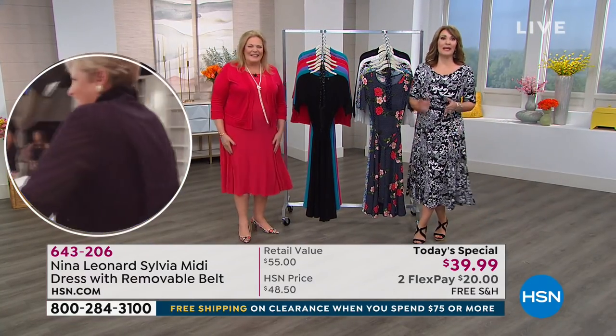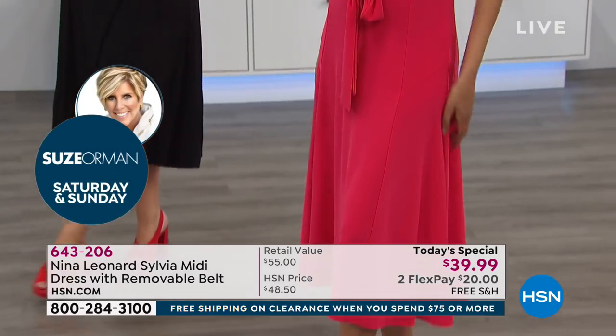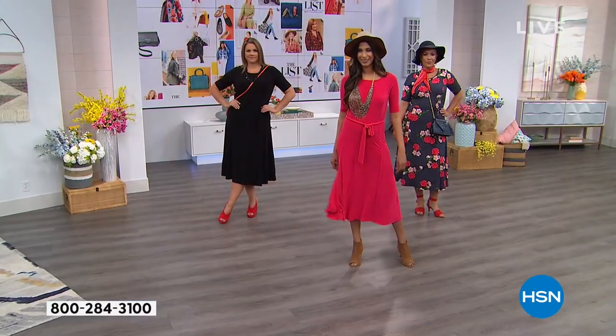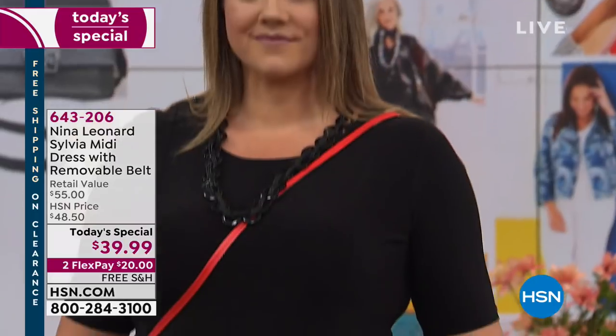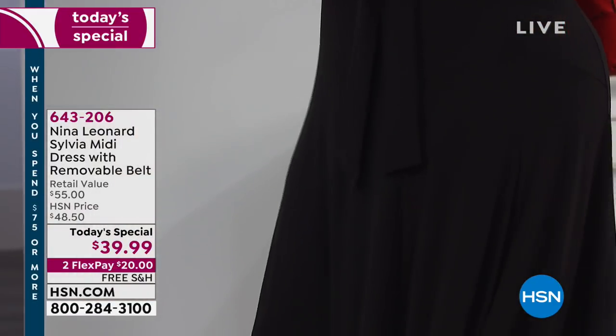So pick at least one color today. If you already ordered a print, come back for a solid. If you ordered a solid, come back for a print. Most dresses you can't wear everywhere — you can't do work and a wedding, you can't do work and a party. But this is the dress you could wear to a backyard barbecue or especially like a business setting with a jacket.